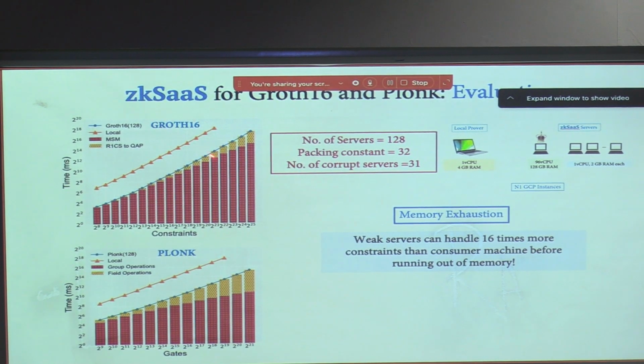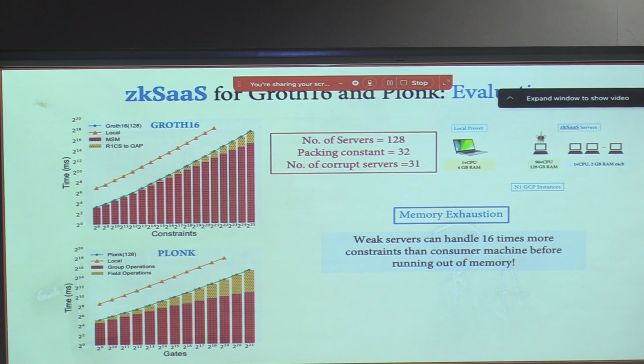So that's the saving we get, and this split that you see here is what I was mentioning before. The red part, which is the heaviest part of the computation, is actually the cryptographic operation. All of them come from the MSM computations. And the yellow part is actually the field operation. So in spite of FFT requiring a separate thing and all of that, if you see, the MSM part is the major thing, and that's why we get the speedup in spite of not being able to completely divide the field operations.